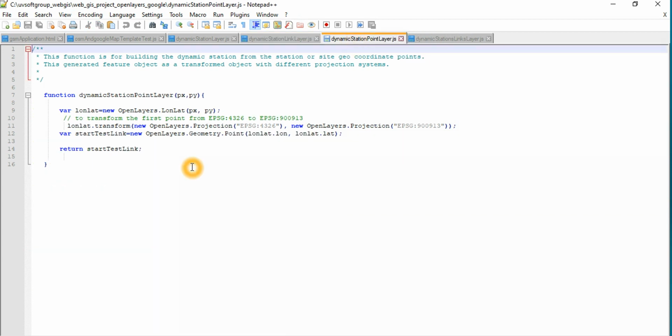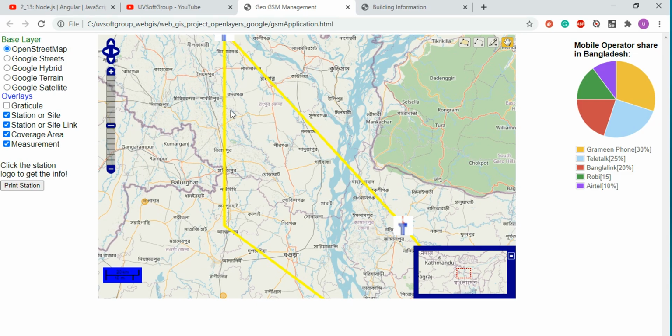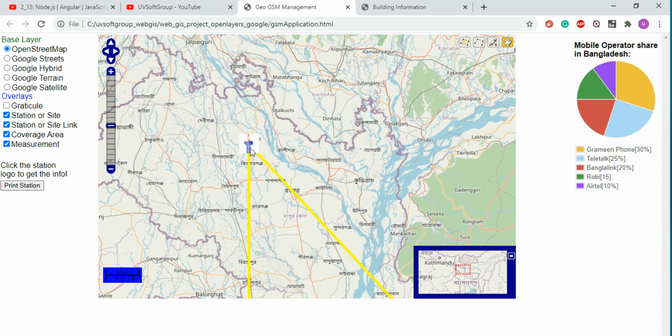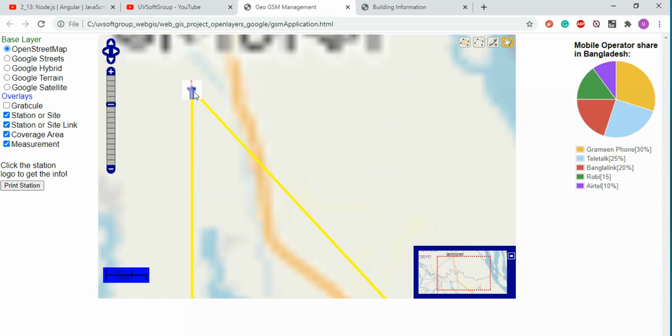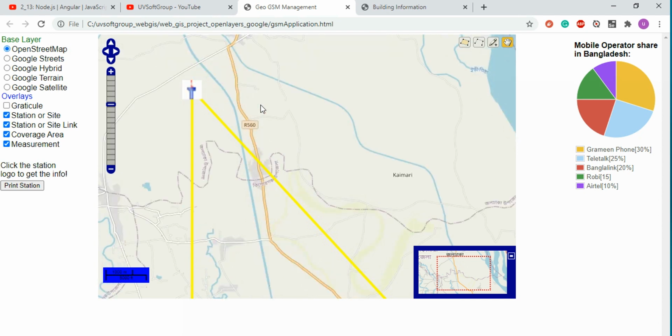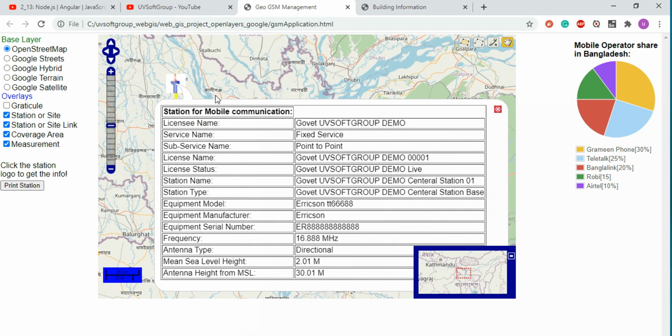And this is the dynamic stations point layers. You see the points for each point. You see that these are the station points for the GSM mobile communication towers, and then you put in the image, and see the additional information that you need to go there. And this is the point layers, adding the feature functionalities to the points.